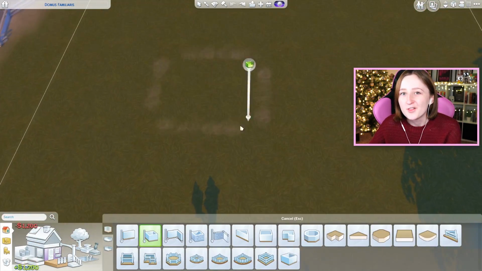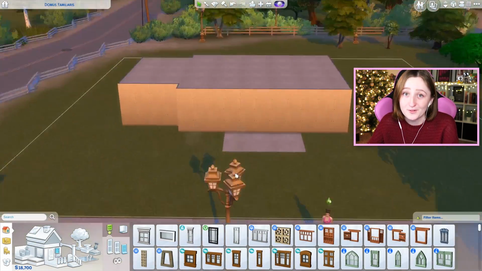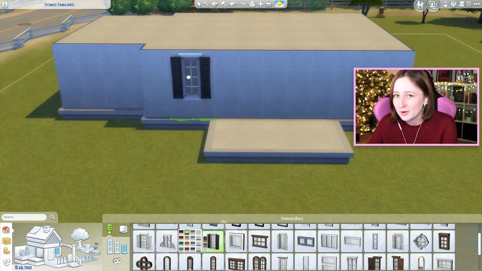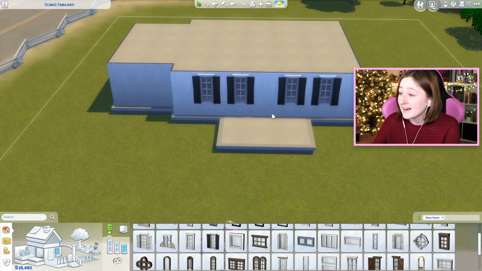Not the whole challenge, but my next heir, I'm going to give her a starter home, and we're going to struggle from the ground up yet again. Take 4, basically. And so here we have it, the new lot that I'm going to be building on as my starter home for the baby challenge. I gave my sim 22,000 simoleons, but I kind of raised it to 23 because I wanted to have stairs on the outside. So it's a tiny starter home.